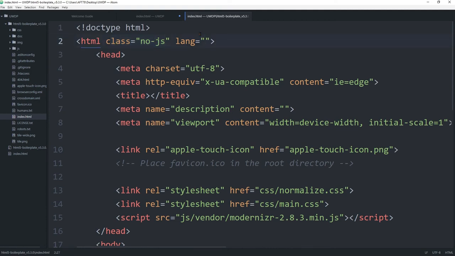Anyway, language is English, so for me I'll just type EN. If it wasn't English, it would be FR for French or AR for Arabic, and so on. You can see that straight away. We still have the doctype, the HTML opening tag, then we start with the head tag, and now we've got a whole bunch of metadata. Metadata is absolutely useless to your SEO, but it's very important to us as web designers because we're able to define, say, our character set.